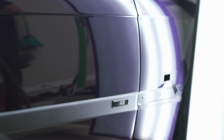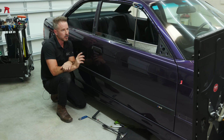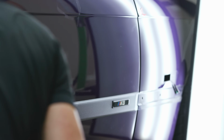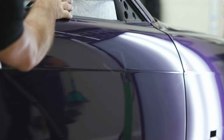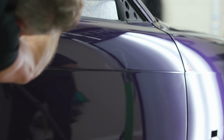Wow, man, that looks a lot better for body work, whatever that was, right through there. Okay, we know those are high spots from the airbag. That's not supposed to be there. So you can PDR bad body work after. You can fix it to some extent.